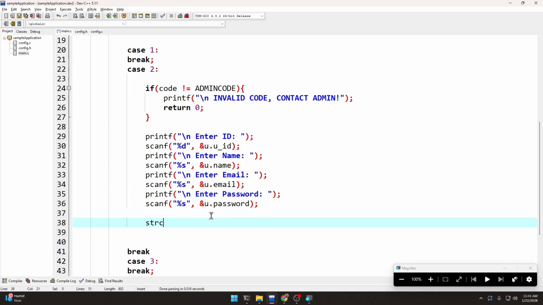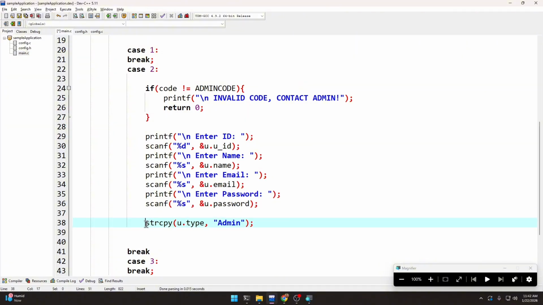So for now, I'm going to use the strcpy function, which allows us to call the variable for type and store the data that we want to store in that type. Strcpy is a shortened word for string copy. Whatever data we wrote on the other side of the comma, the admin, will be stored in the utype variable. So that's how strcpy works.